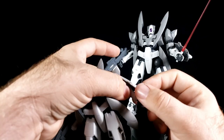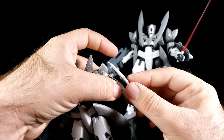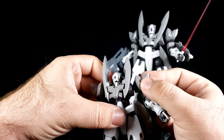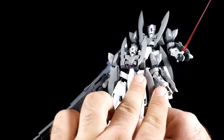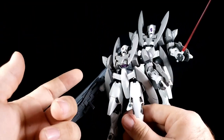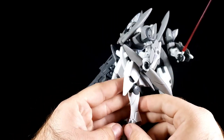And I mentioned it, but the shields on the HG stay on better. And the funny thing is, that is not that different in size of the shield peg. So, in my opinion, these bits make more sense. Sure, if you left the ability to fold down and stuff like that to get to the cockpit, I understand that. But I think that these are superior. The way the shield stays on is superior.